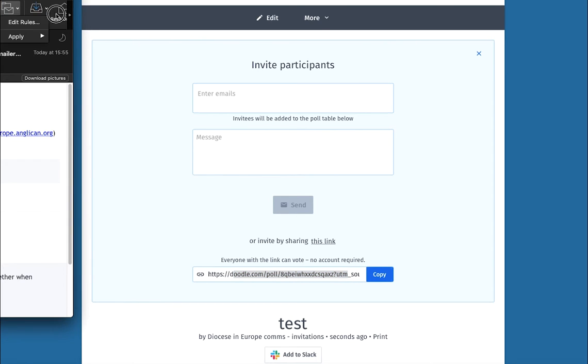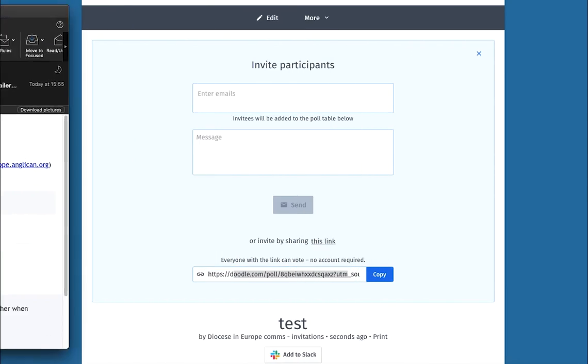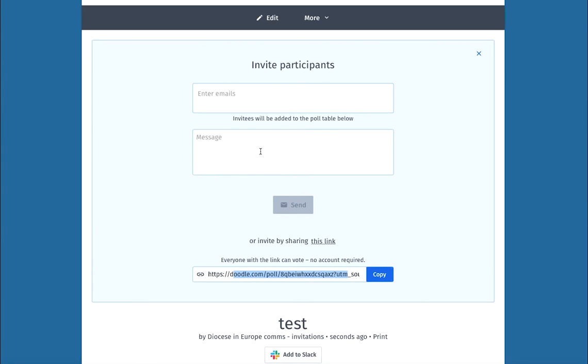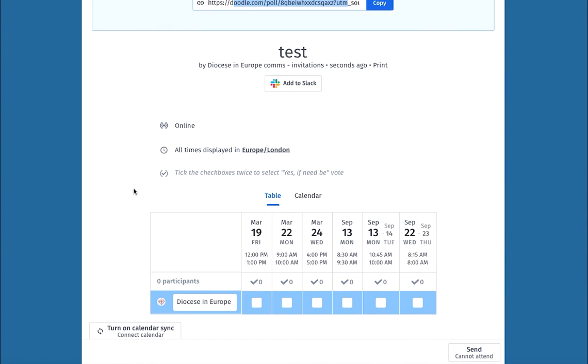So as an example, this is the email that will come up, what it will look like if you just use this version and send it directly. So if you would rather make it more personalised, then you can go ahead and just copy the link. And that is it. This is what it would look like for participants, and they can give you yes, yes, yes, but equally if they want to have it as, if I have to, as an option, then they just unclick it like that, and it'll give an orangey yellow shade.